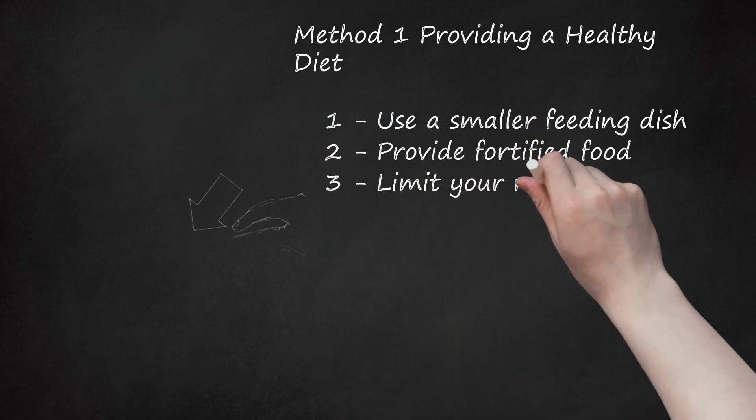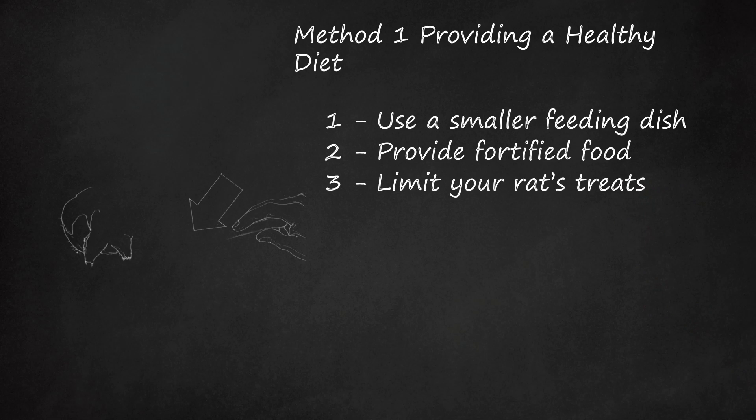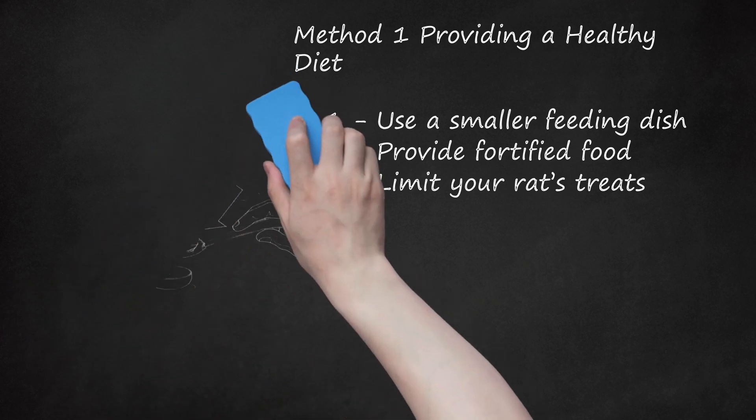Third, limit your rat's treats. One tablespoon of chopped fruit or vegetable is the best treat for your rat, including apples, strawberries, bananas, and squash as treats rather than regular part of your rat's diet will help support its weight loss. Feed treats in a separate dish from your rat's regular food and make sure to clean the treat bowl daily. Frozen peas in a dish of water is a wonderful summertime treat that your rat can enjoy year-round. Avoid sticky foods like peanut butter as they can create a choking hazard. Feed your rat a hard treat, like a dog biscuit, once per week to keep its teeth sharp.